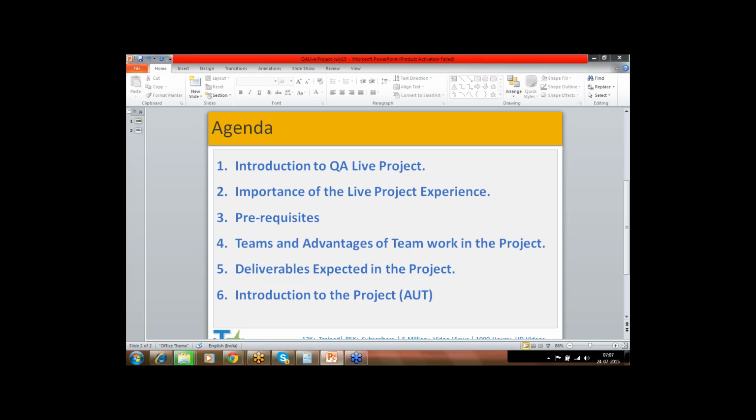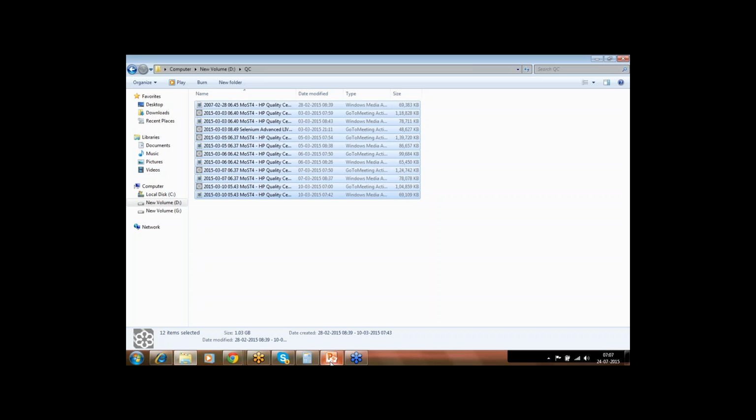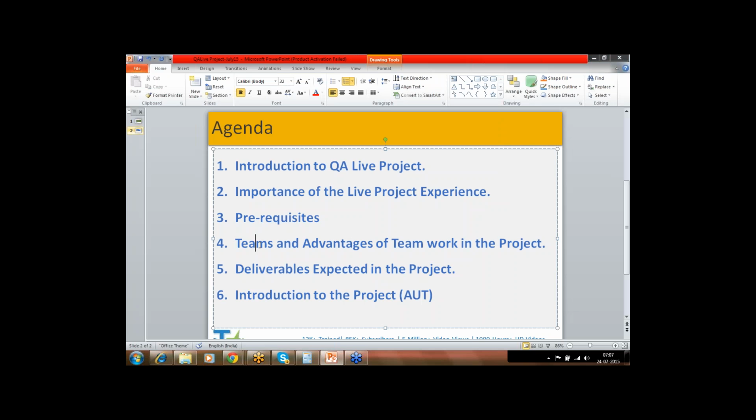So we're going to divide this entire batch into different groups, and you'll be doing teamwork here. We'll talk about the advantage of dividing into teams, what kind of challenges you'll face from that, and what you actually learn. The learnings from those challenges will definitely be advantages for you when you put them in your experience as part of the project, and also what other gains you will get as part of the teamwork.